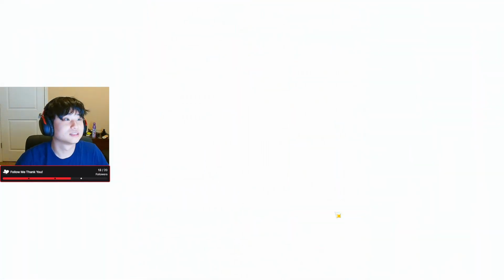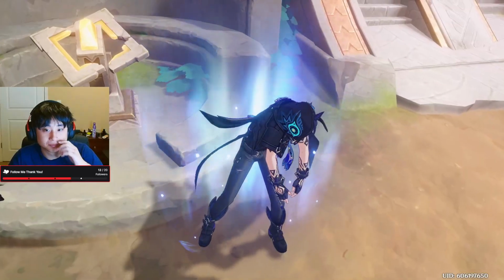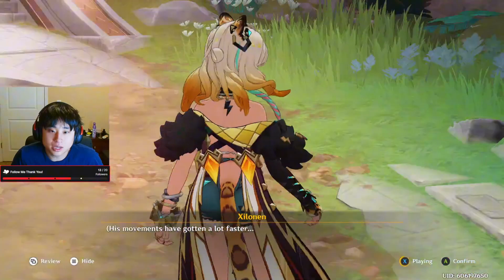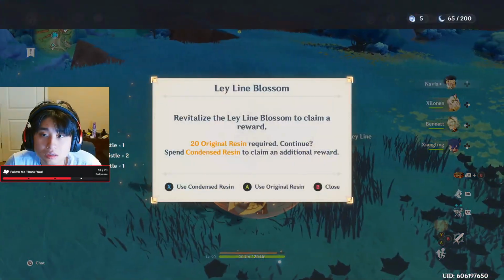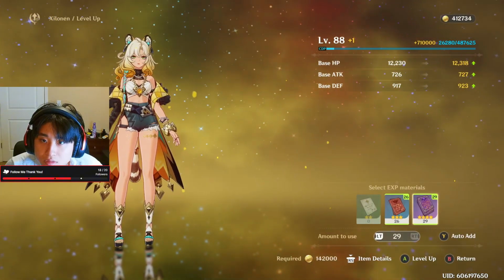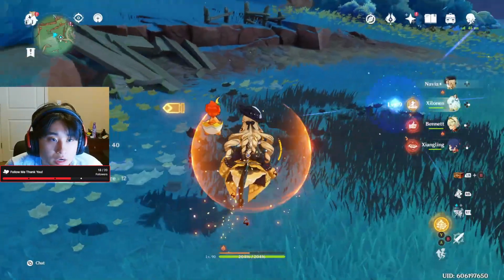Day 7 of building Xilonen. Like usual, I started the day off by doing the event. Then, I spent 5 hours on the Archon quest, which I really enjoyed, besides the fact that they didn't have any voice actors. After that, I ended the day by farming some talent books and Mora, which I eventually got Xilonen to level 89. I was so close, but I was out of resin.